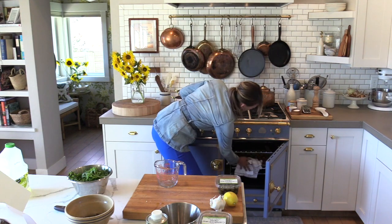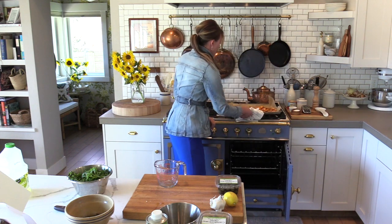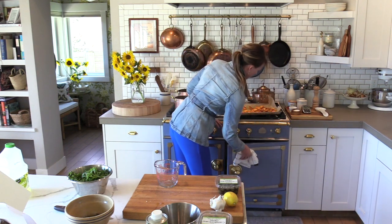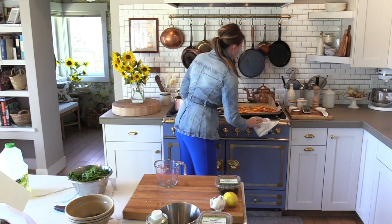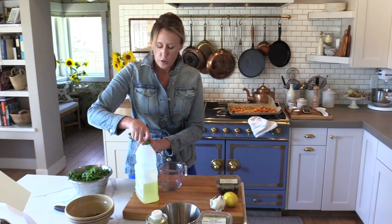Woo! Okay. Yes. Let them cool just for a second, but don't let them cool too much. Let's make the vinaigrette first. So while we're doing that, we can do the vinaigrette.